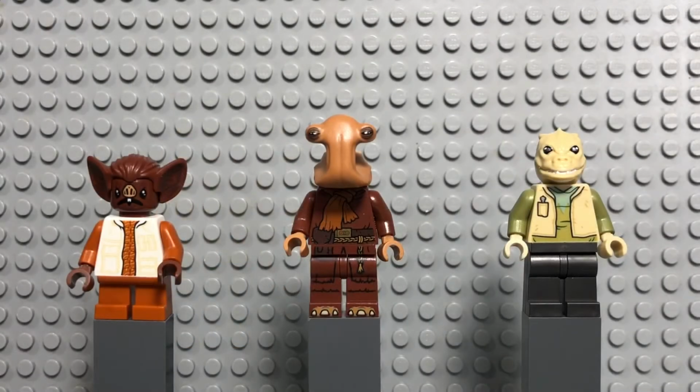Alrighty guys, now we're getting to the good stuff. So you could pick it up through the little hints throughout the video, we got the UCS Cantina set. Now that set was awesome. I'm definitely going to put a review on that within a couple weeks, definitely before winter break is out. But we have the best figures by far from this series. These guys are awesome, just the random Cantina patrons.